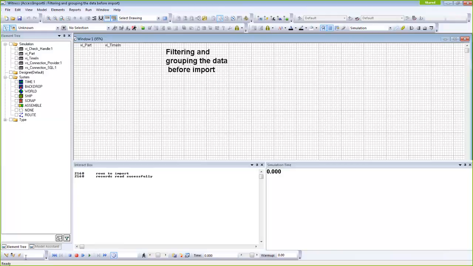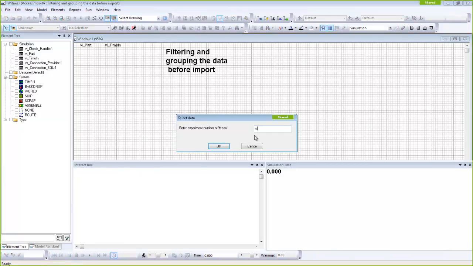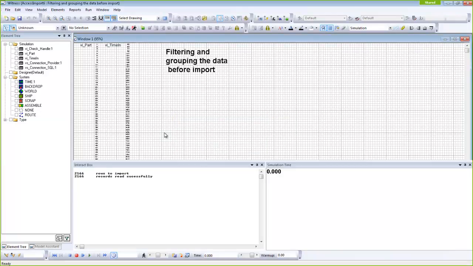If I rewind that again and run it and input mean, then the other SQL statement kicks in and it pulls in the average. So you could see, if it was zoomed out, that those were the averages of the two experiments.